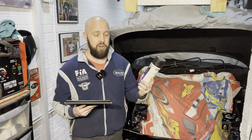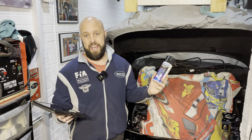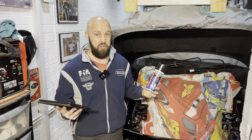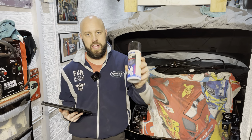Now, I was actually lucky enough because I was given for free 2 bottles of this stuff a few years ago by a good friend of mine that I used to work with. He said I don't need it anymore. Well, you know, I'm not complaining. If it was me, I would just keep it in the cupboard of the garage for years to come, but yeah, I'm not complaining. Free. So yeah, the Dinitrol RC900, this is by far the best rust converter I have ever used.